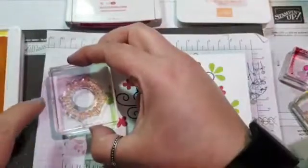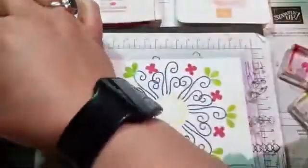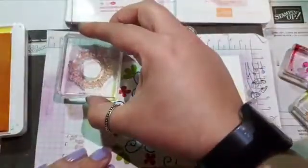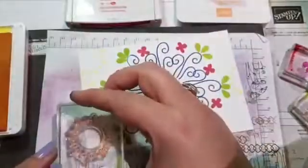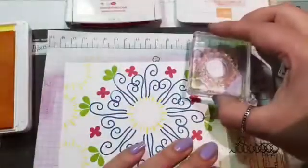So then we're going to add, I might change it up a little bit. I'm going to add just over the half circle on each side. And then maybe go in a bit fuller in the corners, because we can. Just using my corners as a guideline.